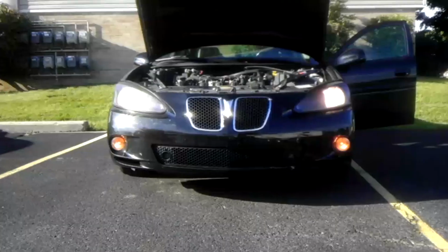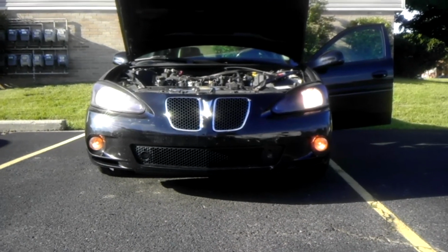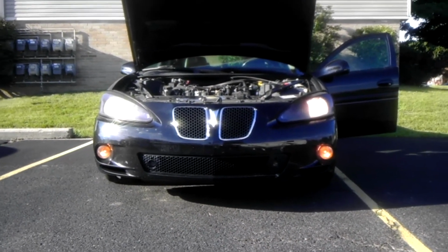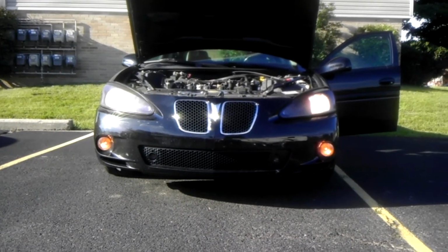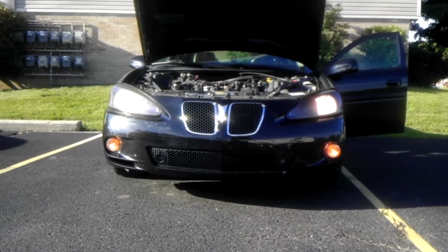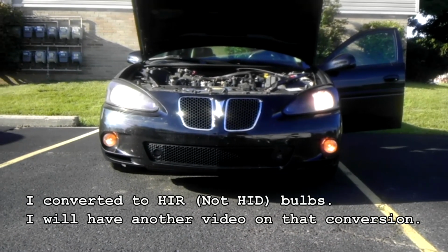Pretty cool. Okay guys, here's the daytime shot of the lamps, and you can't tell during the daytime just how bright they are. You have to wait till night, but they still look really good. Even with that tint on there, I can definitely tell that they are brighter than the previous bulbs. So I'm pretty excited about that.